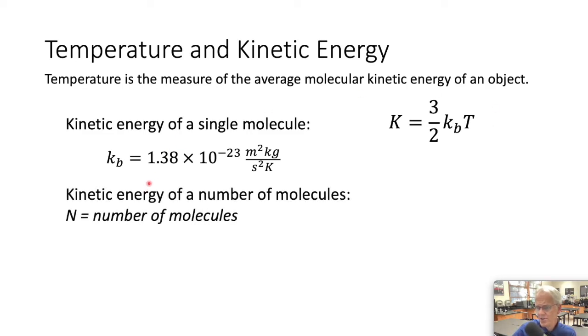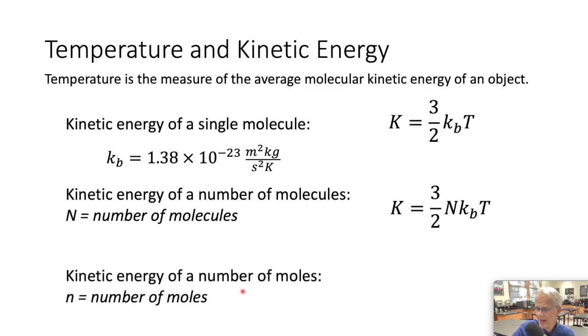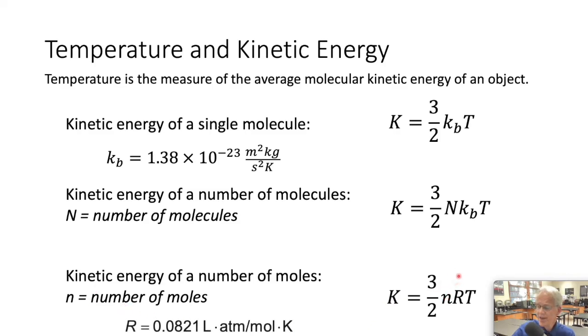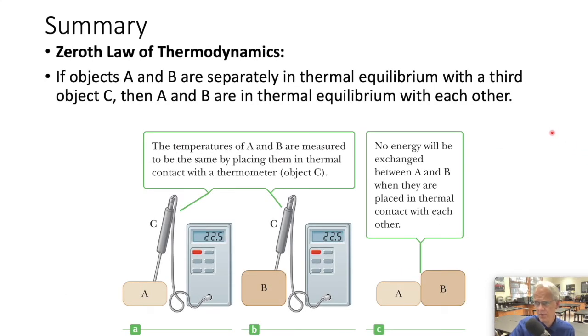The kinetic energy as a function of the number of molecules is sort of the same thing, just taking capital N, the number of molecules, and dropping that in this equation. And finally, we're going to look at the kinetic energy as a function of the number of moles, and same 3/2. Lowercase n is the number of moles, and R is a different constant that gets us to the correct units. All right, let's summarize what we know so far.